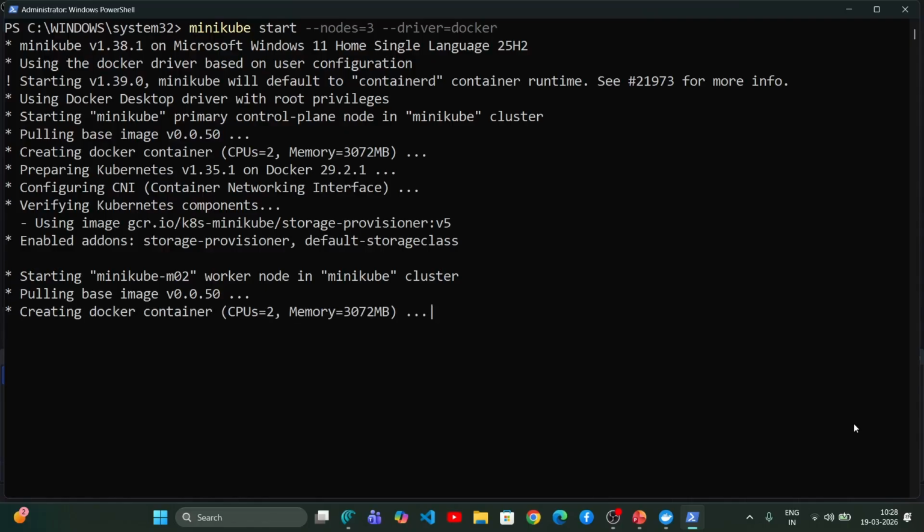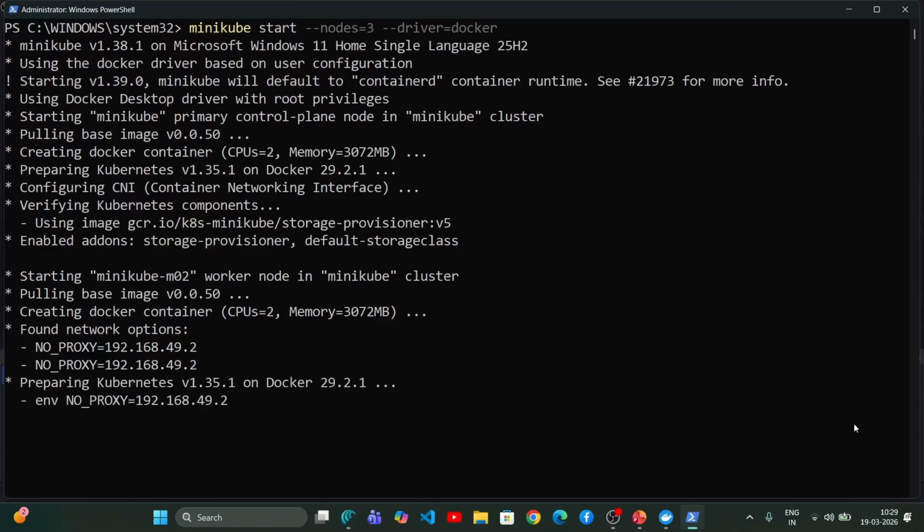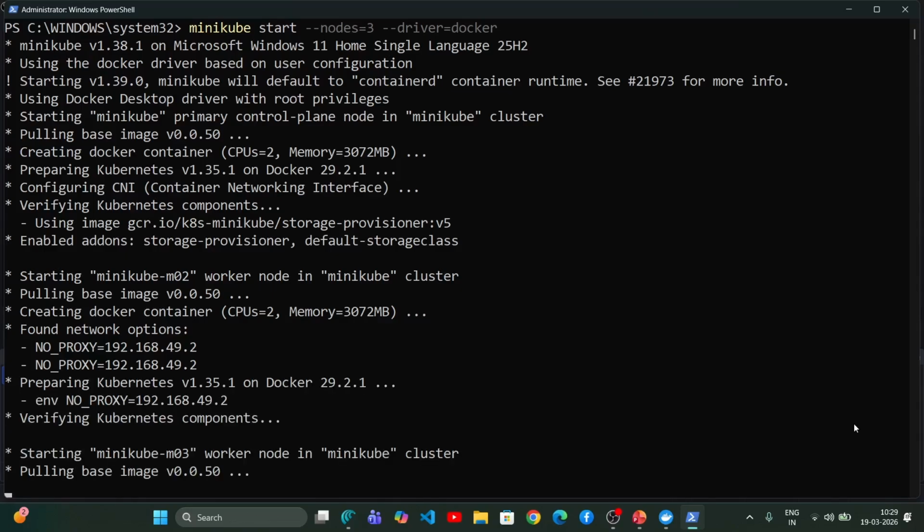Up until now, we have successfully set up our first local Kubernetes cluster using Minikube. I hope it is clear to you. Let's wait for some more time. It's creating another Docker container. If you see, initially it was creating 2, now it's creating another one. Let's give it some time.